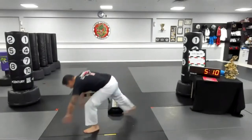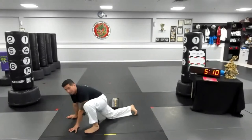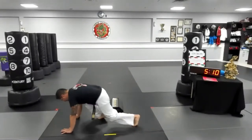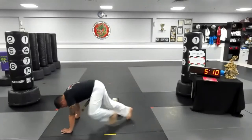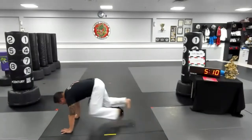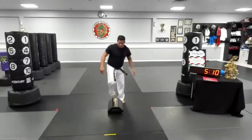All right, hands on the floor. Mountain climbers. We're doing 1,000 mountain climbers. On your mark, get set, go. 1, 2, 3, 4, 5, 6, 7, 8, 9, 1,000. Okay, here we go. Back to the pillow.